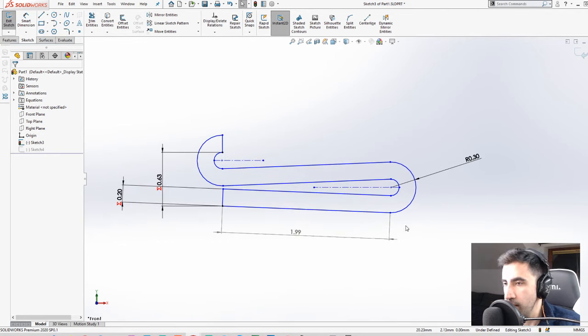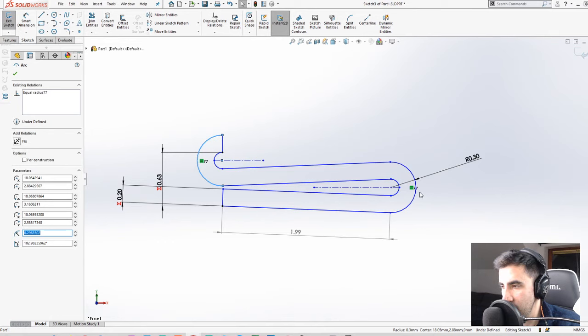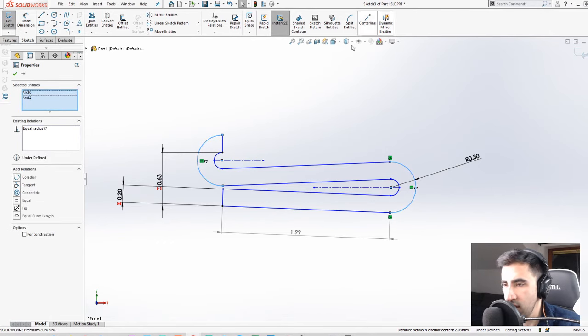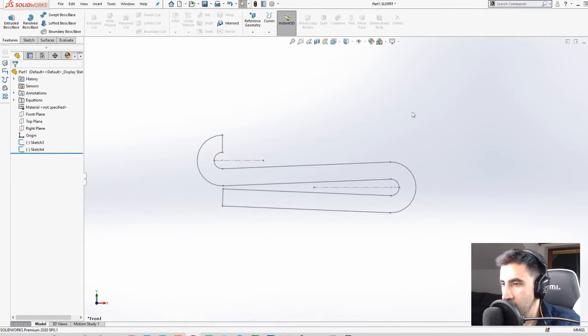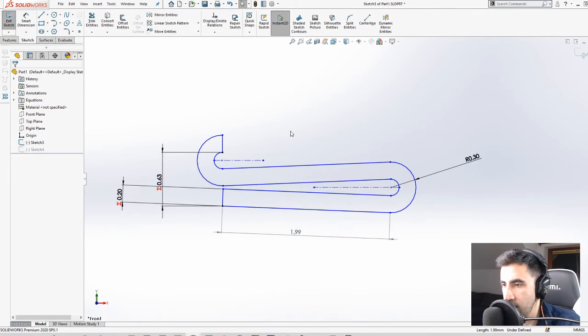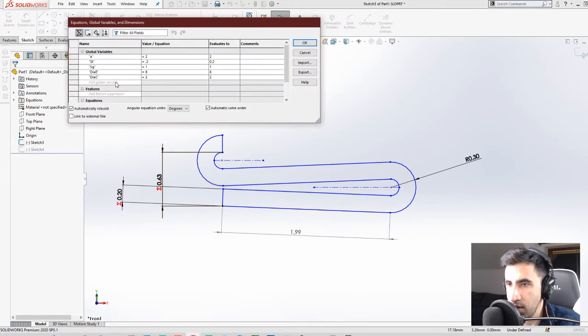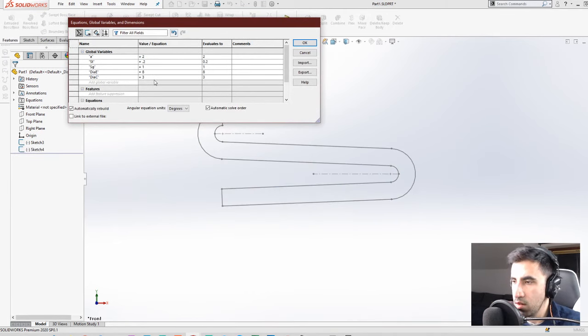But we have to apply enough dimensions for this sketch to go fully defined. Therefore, it is not ready yet. Are these two equal? Yes. Let's just rebuild it, go back to it again, see if it changes. No. If I change this value to 3, the sketch actually adjusts itself.